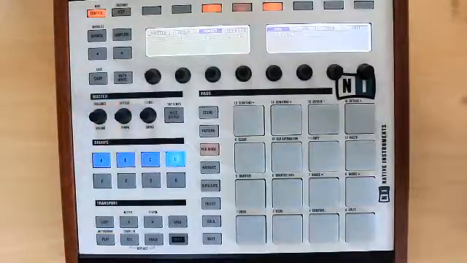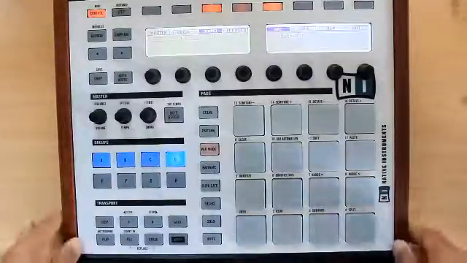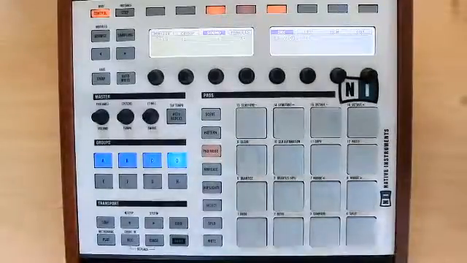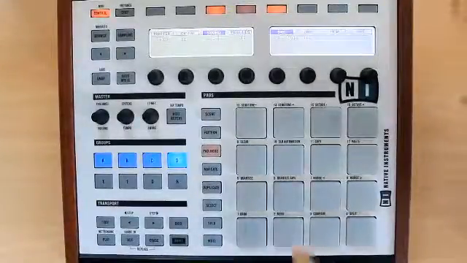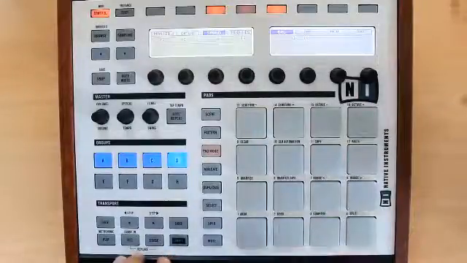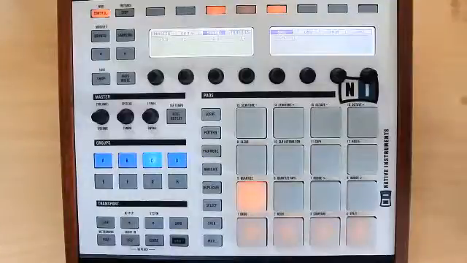Alright, so that gives you a rough idea of the things that you can do with that. Now the other thing, straighten this out just a little bit. The other thing I like to do, just say for instance, if this was a break that you had chopped up, a lot of times the sound is not high quality. So now you want to take your own sample drums and play them over top of the loop. So just say for instance, I got.